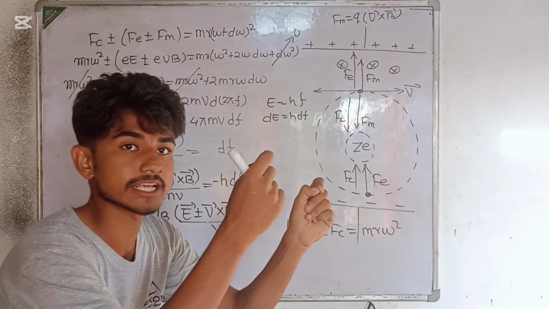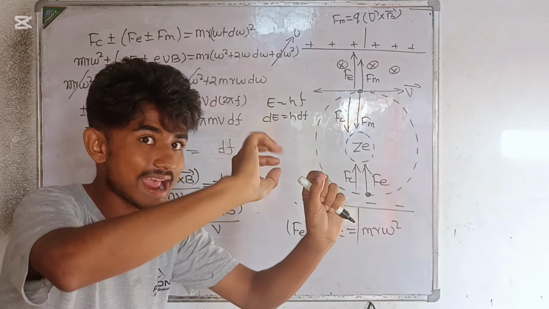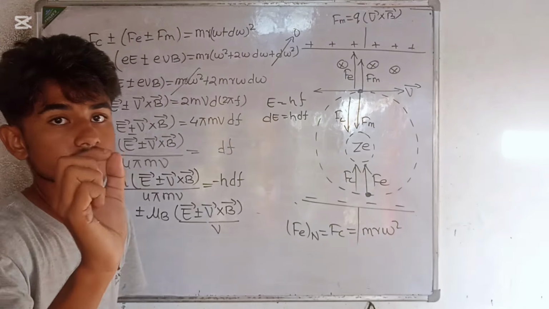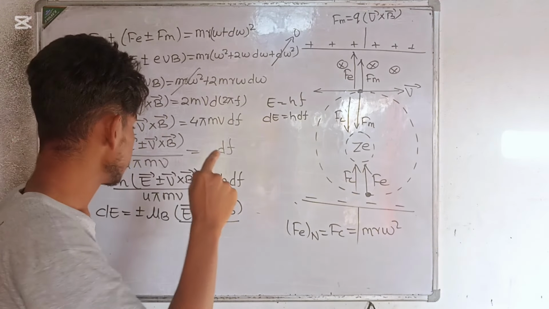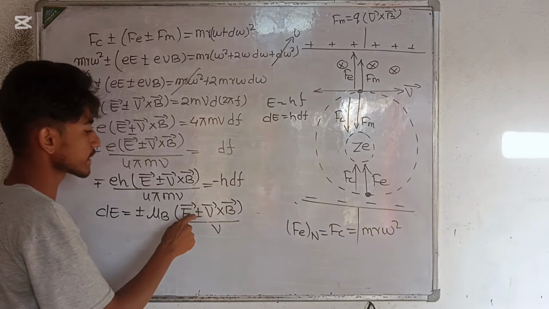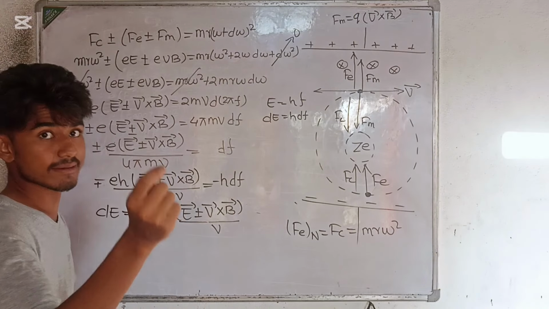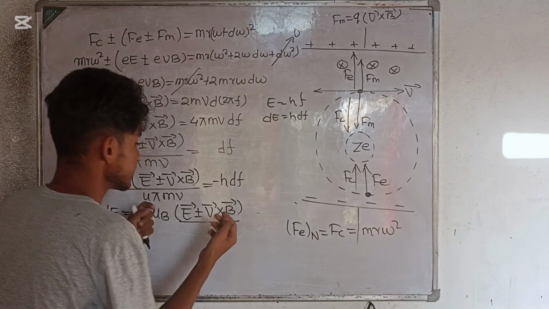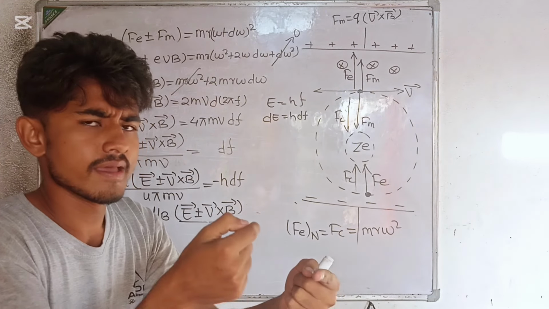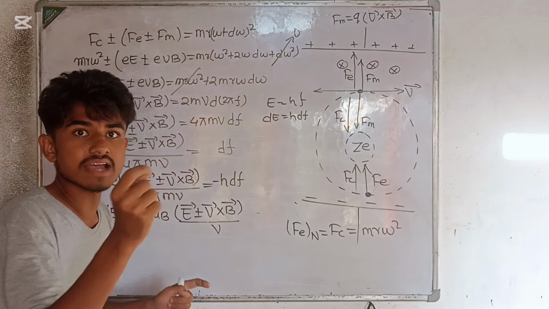When you apply an external magnetic field to an atom, within that current loop, an induced EMF will be generated. I will tell you a very simple definition from vector calculus. If this is an electric field, and something is being added or subtracted, it must also be the same kind of quantity. If this is an apple, that must also be an apple, because you can add apple to apple, mango to mango, but you cannot add mango and apple. So if this is an electric field, this term v cross B must also be an electric field.